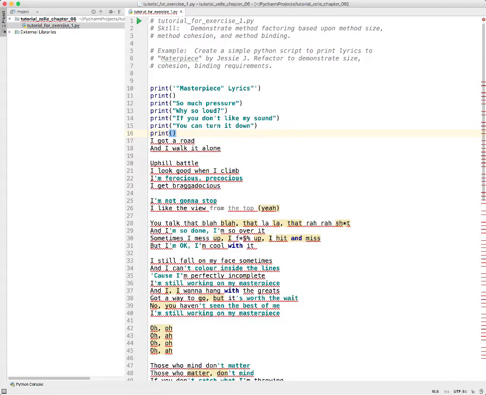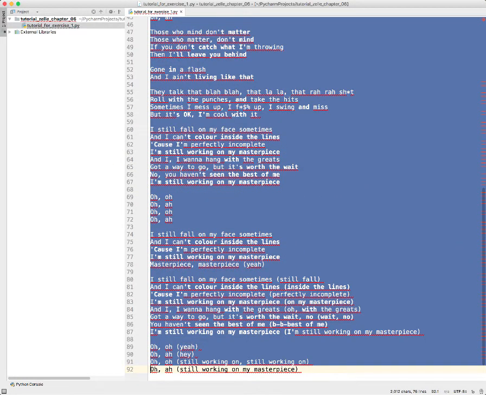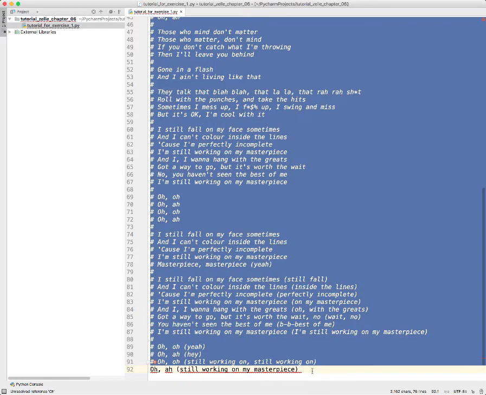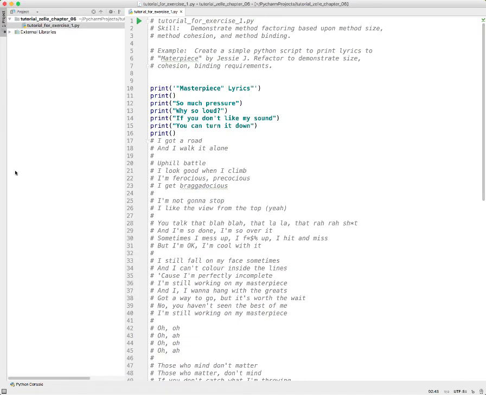It's hard to run a test of my code because I have all this stuff pretending to be Python code that's really just plain text. So what I'm going to do is highlight all those remaining lines, go all the way to the end, and toggle them into a comment with, on the Mac here, command slash. And it looks like I didn't get the last one, so let me command slash that. Okay, so that's fine. So now I've just got a little bit of code. So I'm going to save that just so I'm sure it's saved.